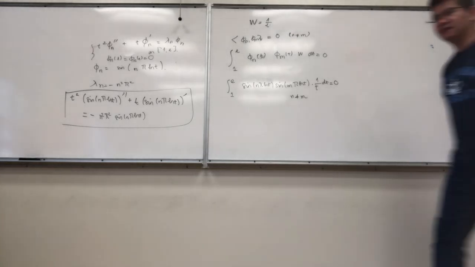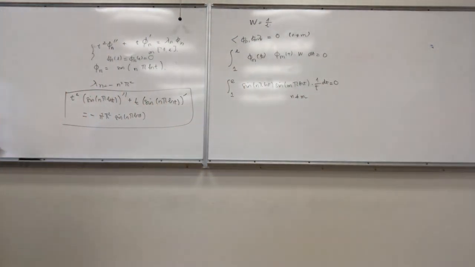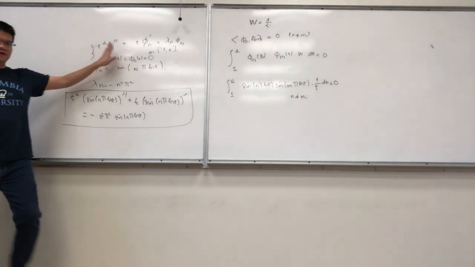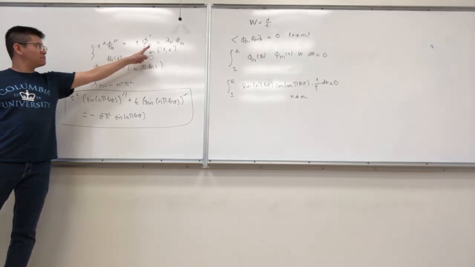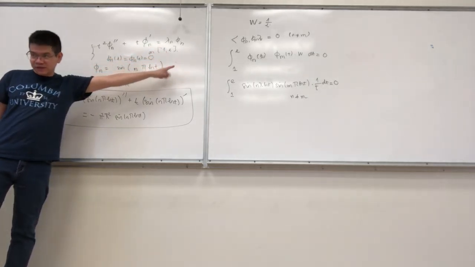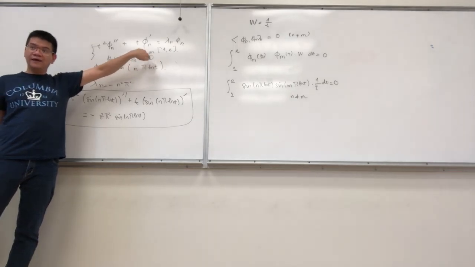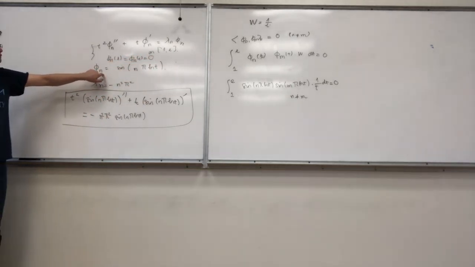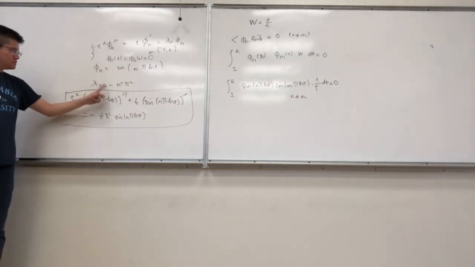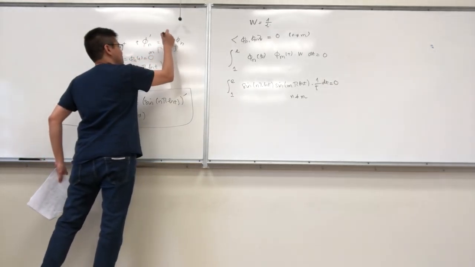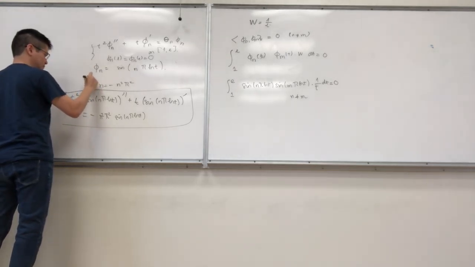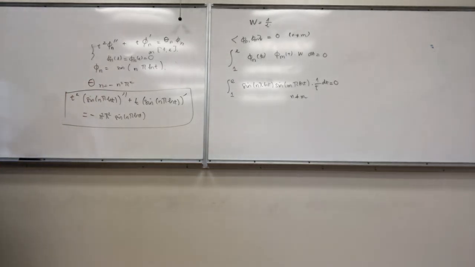So I explain again. In the previous class, we know that if we consider this eigenvalue problem of t squared phi n second plus t phi n prime is equal to lambda n phi n on 1 to e with 0 boundary condition at 1 and e, we found phi n is sinus of n pi log t and lambda n is minus n squared pi squared. Yes? Were we using theta n instead of lambda n? Yes, thank you. So this is theta n. Right?